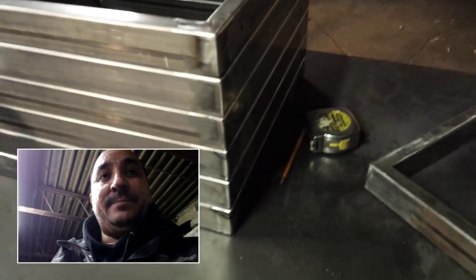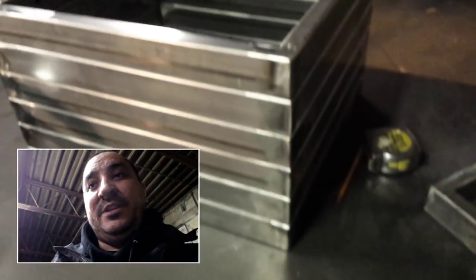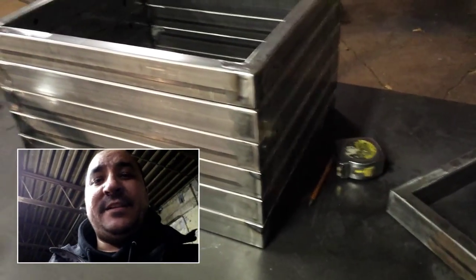When I spoke with him about this project, I told him that I was going to need that much tolerance because I'm not a machine shop. To make squares like this precision, this is not the easiest thing in the world to do. So anyway, that's it for now.